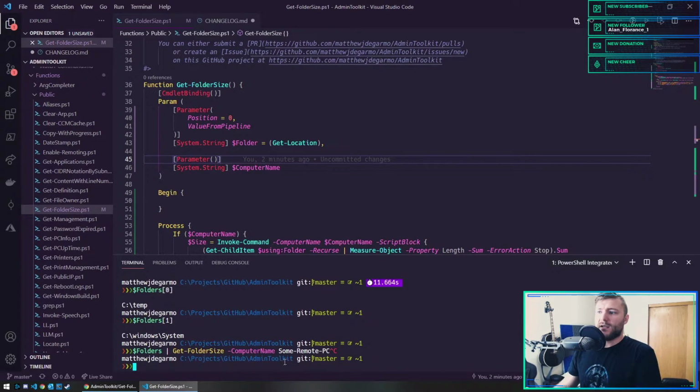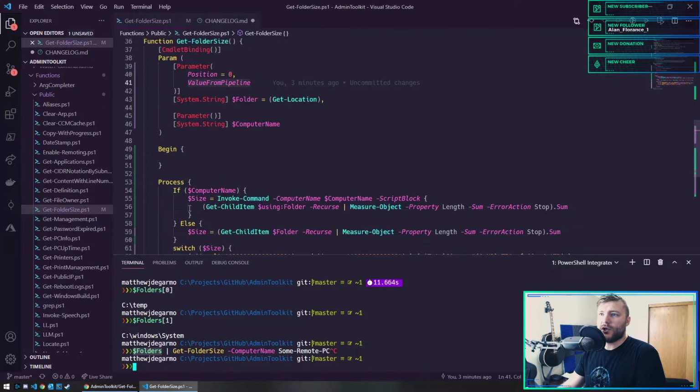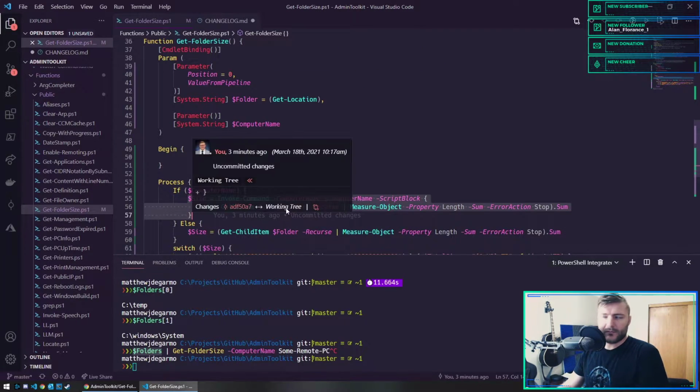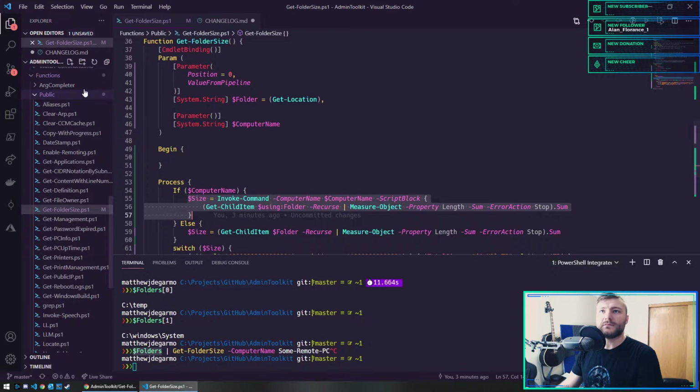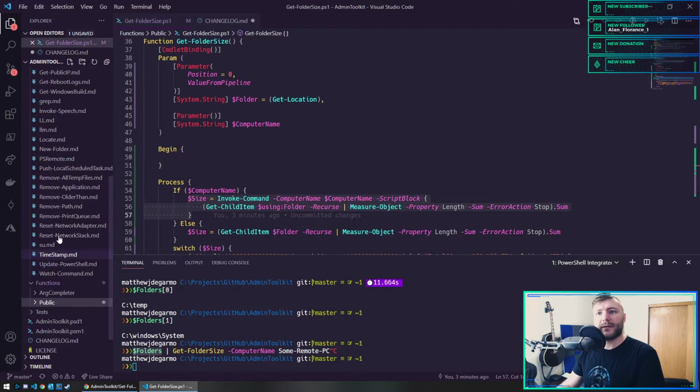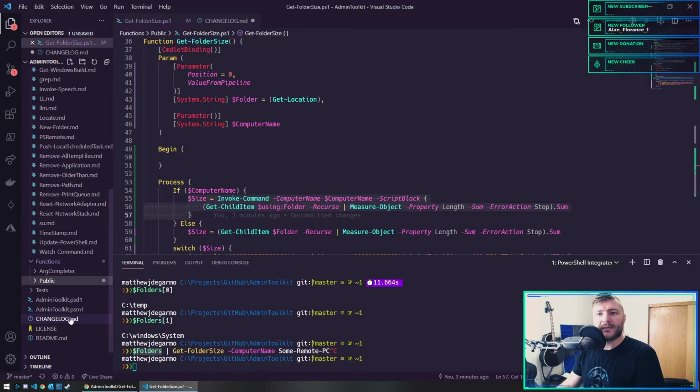So I'm not going to alter this too much. This parameter is the exact same. We just made it accept pipeline values, which I just proved that works. And I know for a fact that this will work. I just can't test it right now. But we're not publishing a new version today anyway, so we're just getting some documentation done.